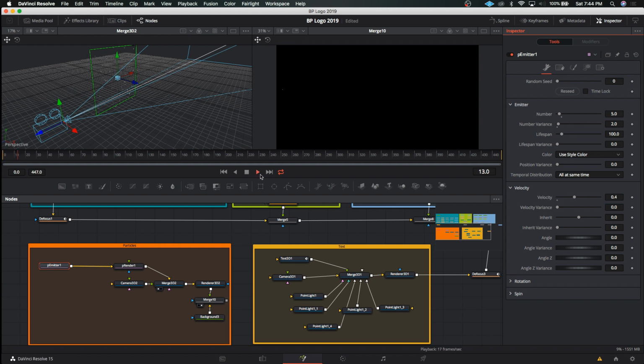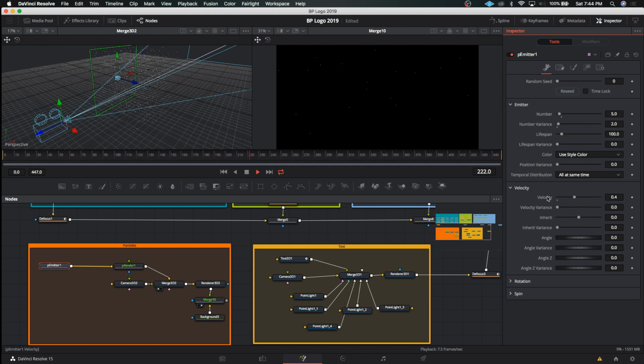And so if I hit play, you'll see these particles are moving from the left to the right, and they're generating in this direction. And we can see them. And now they're going to start dying off at about 100 frames. So they start dying off. That's why we start losing them here. But we can see them all throughout the frames on our camera here. So that's the particles.